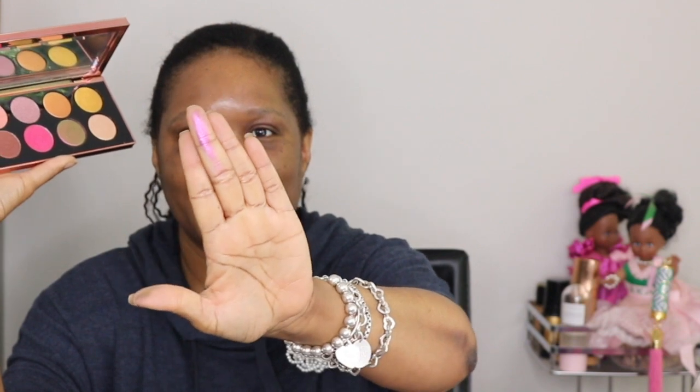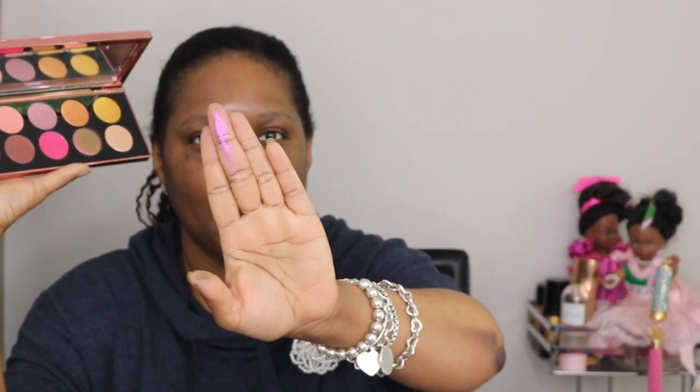And trust me when I tell you, she snapped making this one. It is a pink lover's dream. And for my sorority sisters, this one right here, Sexual Terrestrial, VR Sexual Terrestrial, it is like we have died and gone to Akaland. Look at that pink and green shift. I think she's calling it a trichrome because there is a little bit of gold in there as well. But all I see is pink and green.